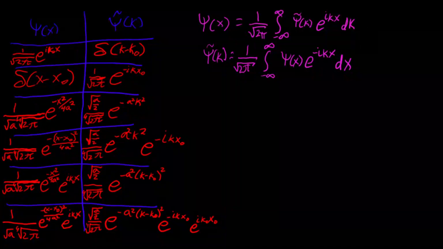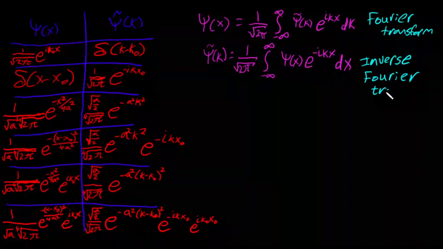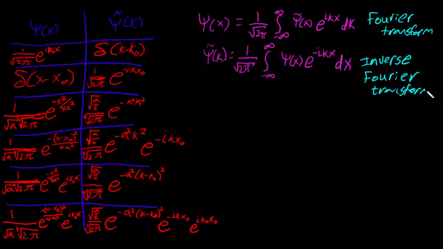Here I've written our Fourier transformation. It is important to remember this is the Fourier transform, and this here is the inverse Fourier transform. Transformation, it's called both. And it has the 1 over root 2 pi normalizing factor. So it's the normalizing factor, and I'll show you where that comes into play.